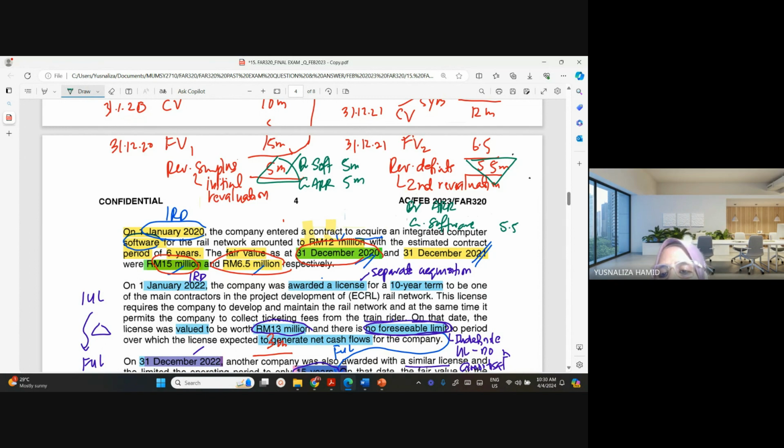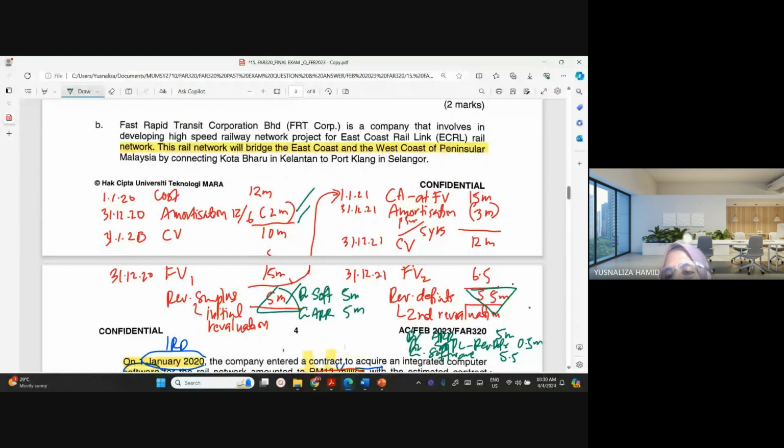ARR surplus 5 million. So the remaining deficit that cannot be covered by the previous surplus will then be debited as a revaluation deficit in your software. So that will be your revaluation deficit. How much? 0.5 million. You do not need to prepare all this, but you need to understand it before you can write the accounting treatment. And do not forget to eliminate this as well. Each amortization must be eliminated because the company revalued twice. So here will be eliminated, here will also be eliminated.